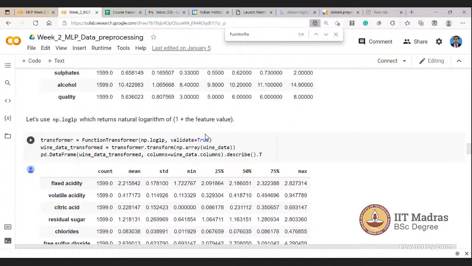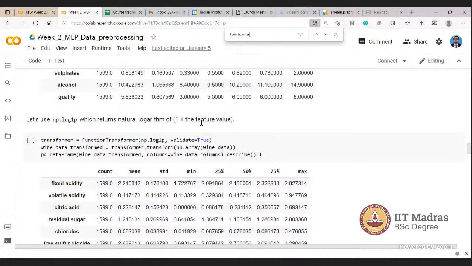As we know, there is the opposite, the complement or dual of it, which is np.expm1, which subtracts 1 from the feature value and then exponentiates it.